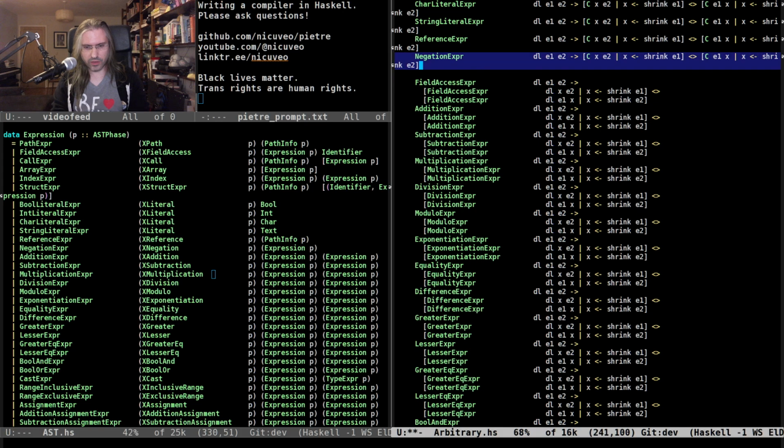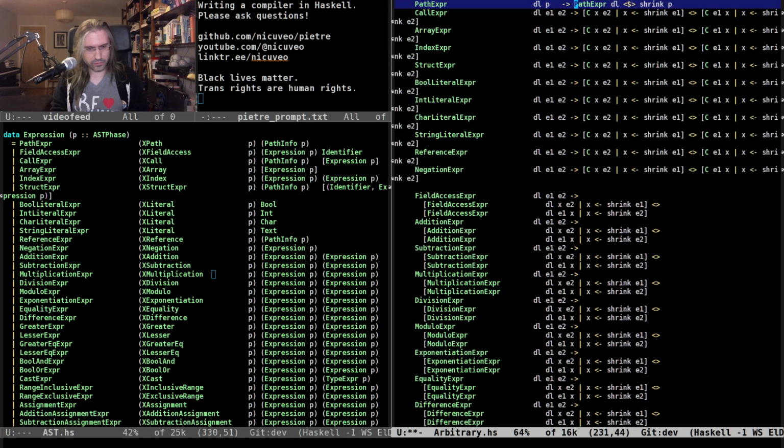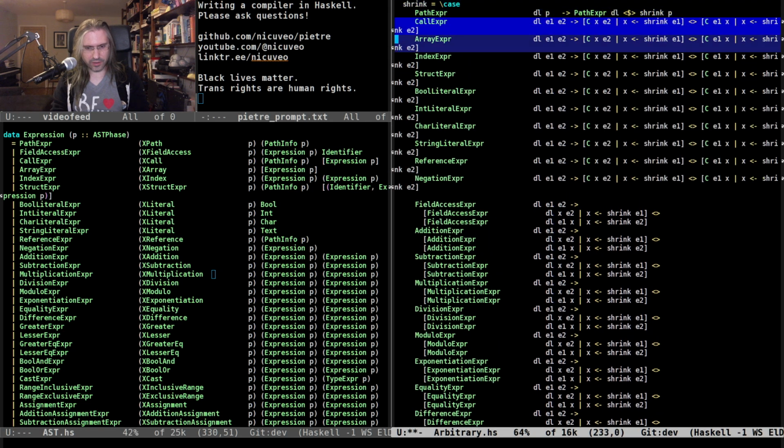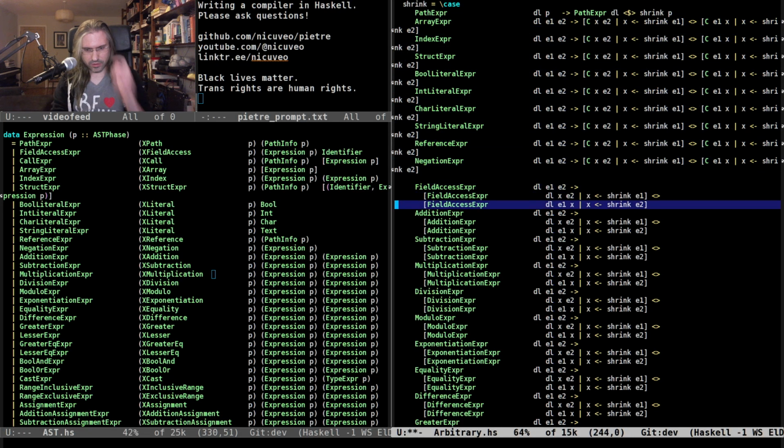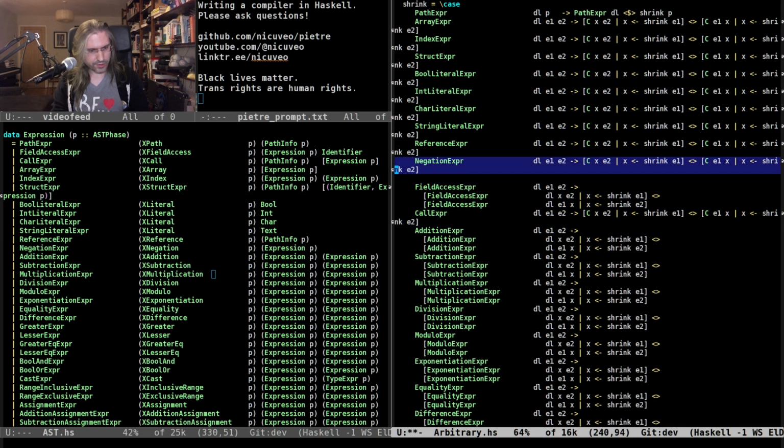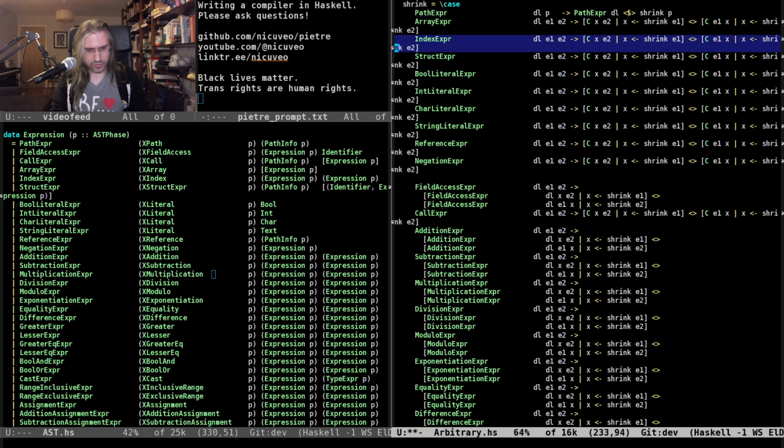I'm going to keep it the same. Call expression has the same. I'm going to keep it here as well. Array expression has only one, but index expression and struct expression do have two arguments as well.